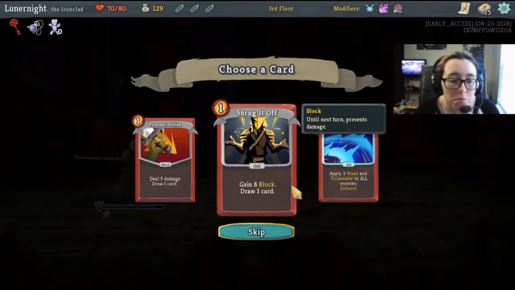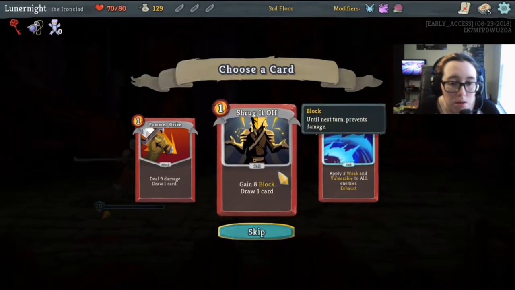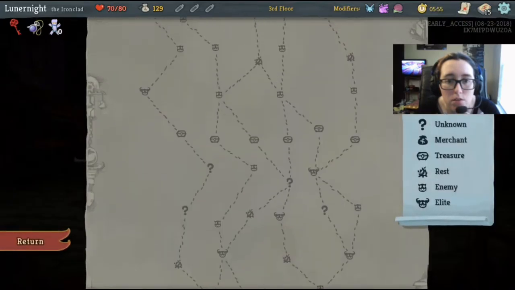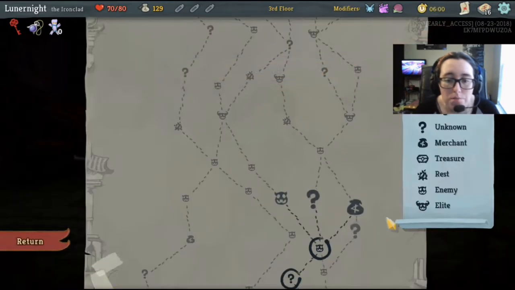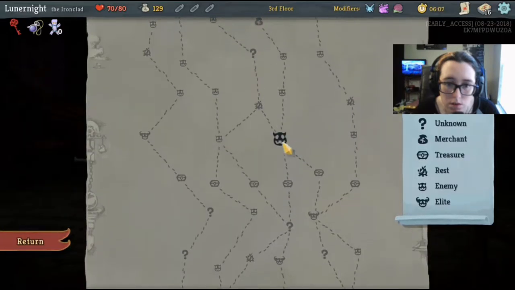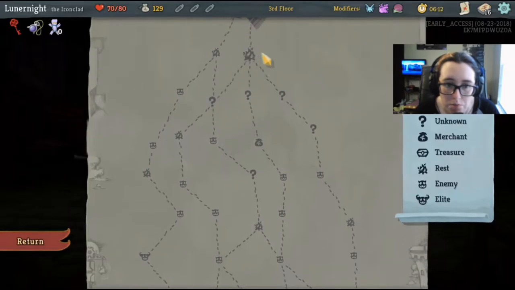8 block and draw a card would be pretty good. 9 damage and draw a card. I kind of want the block. Got plenty of block, though. And then this one's a rare. Who am I fighting? Block it is. Okay. Which way did I say I wanted to go? Was it this way? Once I get 1, 2, 3 more fires, I go up this direction.